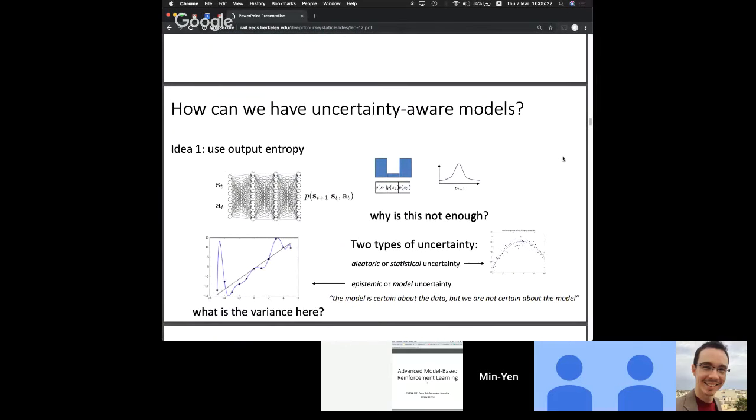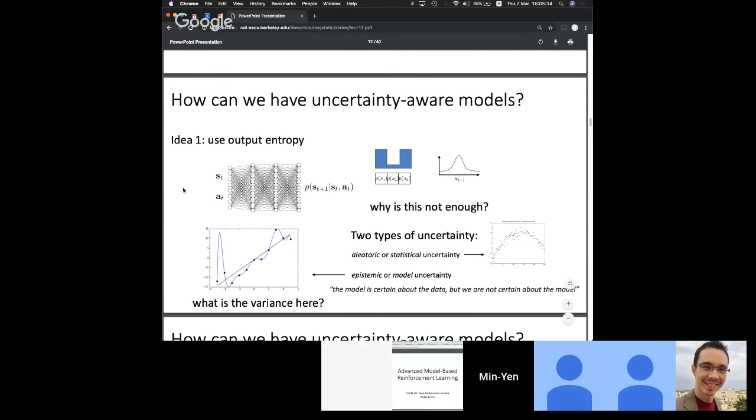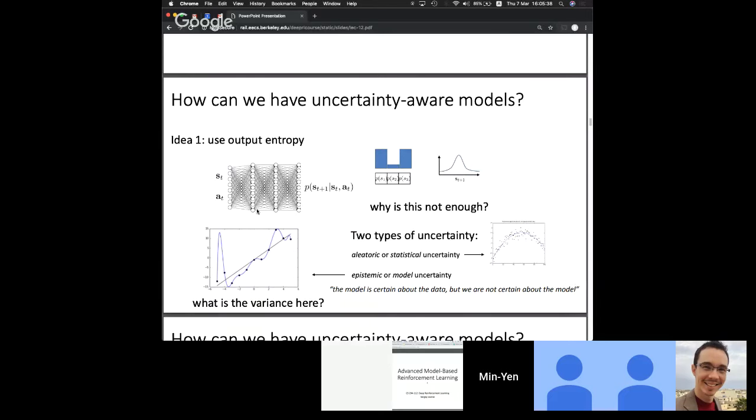Nice. So the next question is, how can we have models which are inherently uncertainty aware? Is there any way to model this? First, he goes through some ideas. The first example is, suppose this is the neural network model that you have developed for the second box in your RL loop. The input is the current state and the action, and the output is the probability of the next step. That's what your neural network is trying to predict.